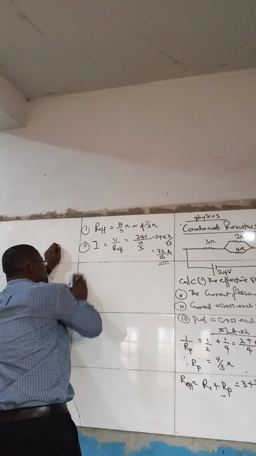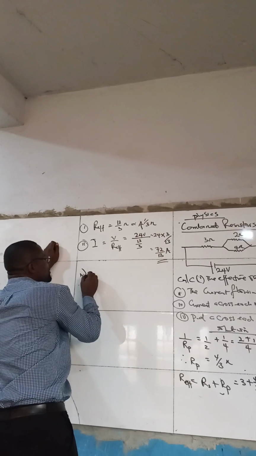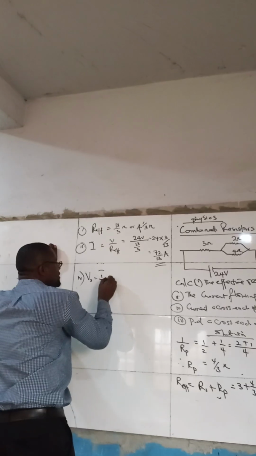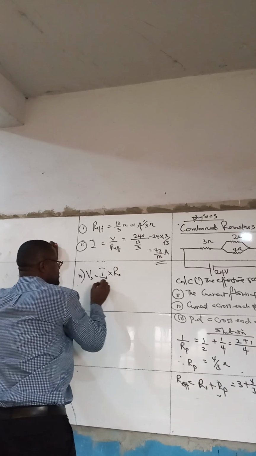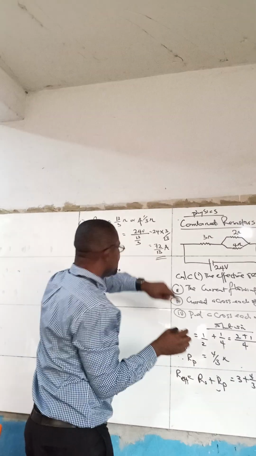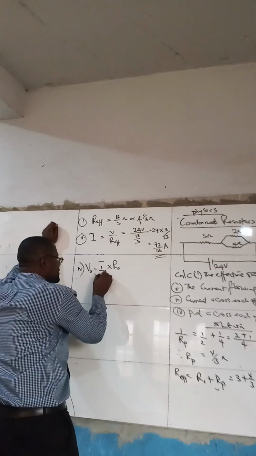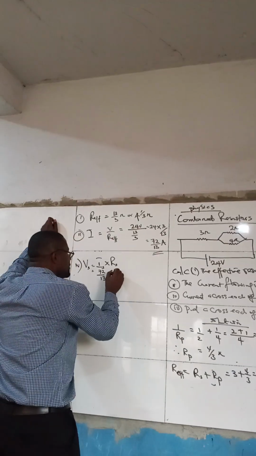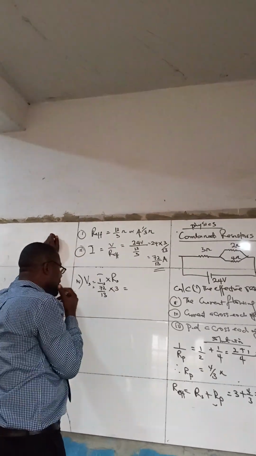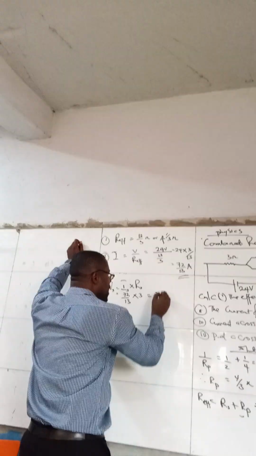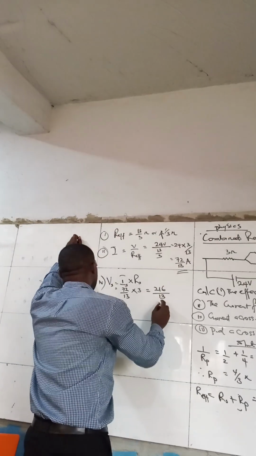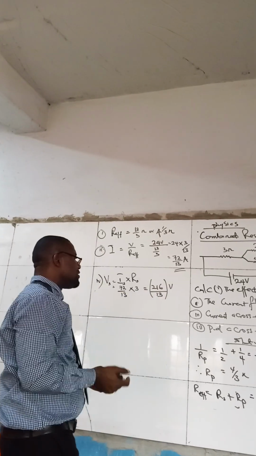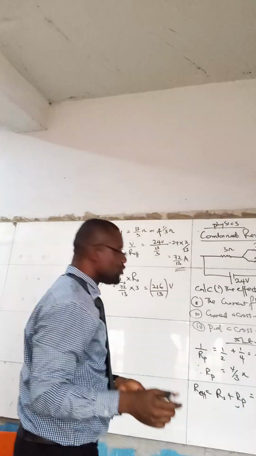The voltage across the series is equal to the current in the series times the resistance of the series. So what's the current in the series? That's the same thing, which is 72/13, times the resistance of the series, which is 3. And you have 216/13 volts. When you divide, whatever you have is your answer.